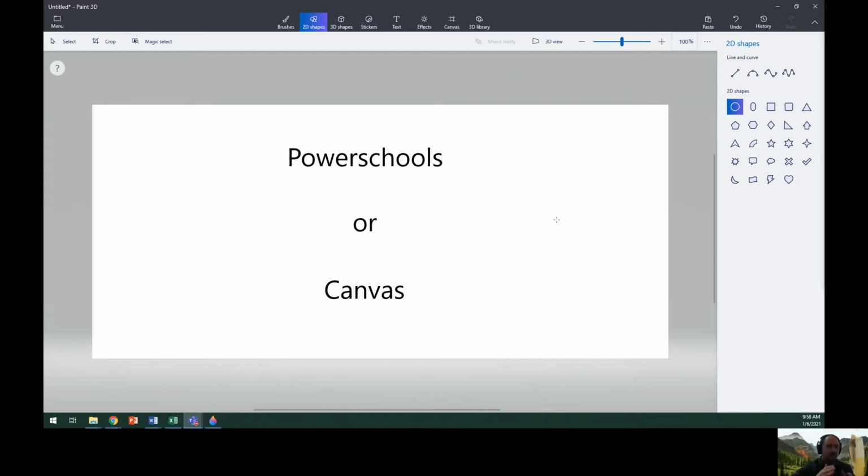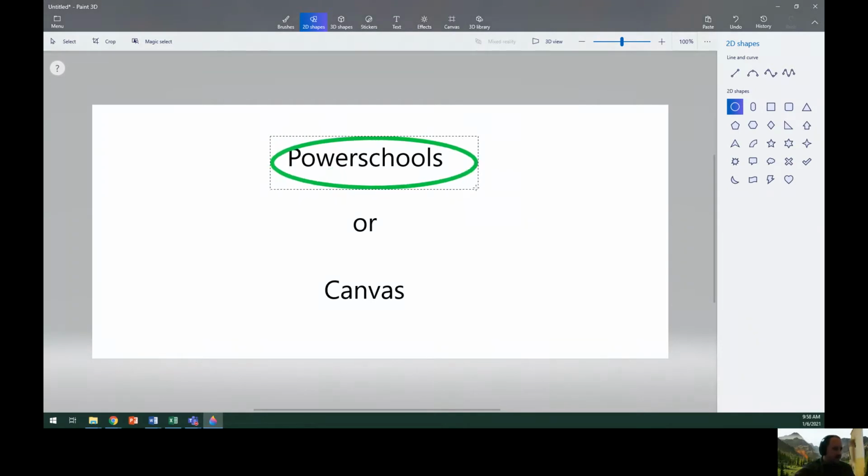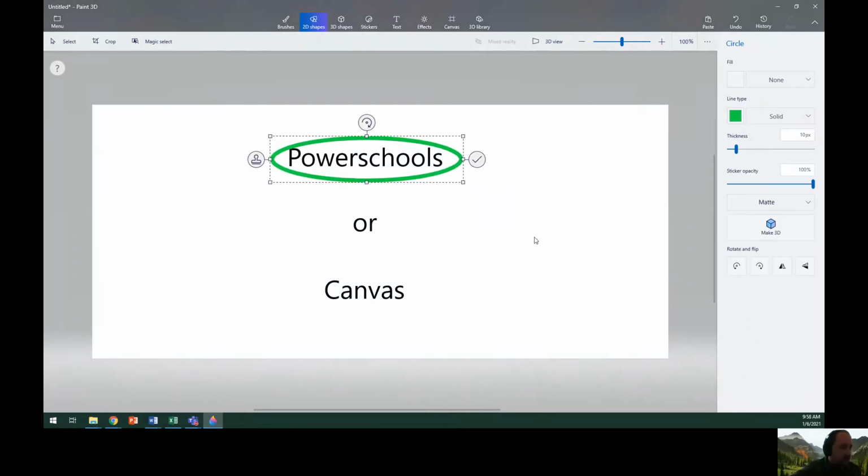However, when it comes to your grades in this course, the most accurate grade is always going to be in PowerSchool, not Canvas. And there's a reason for that. There's a few reasons for that. When you want to check your grades in the class, you'll want to check PowerSchool because Canvas may or may not be adding zeros for the stuff you're not turning in.